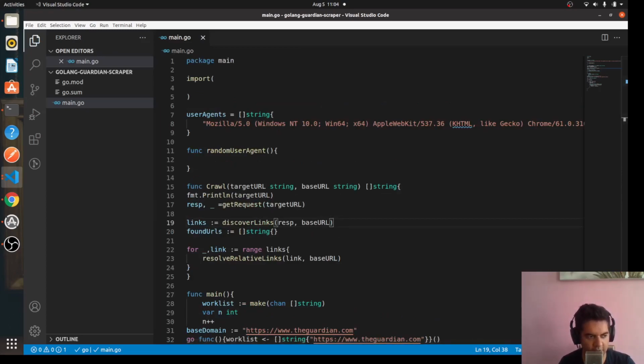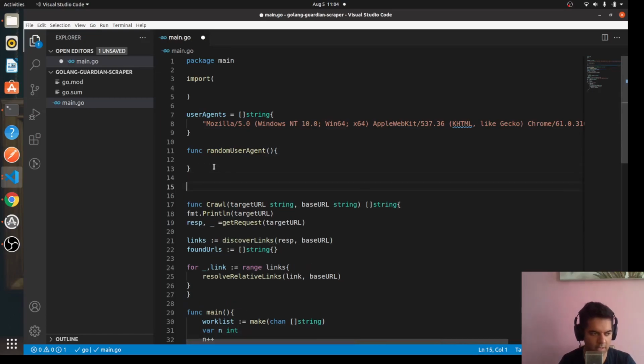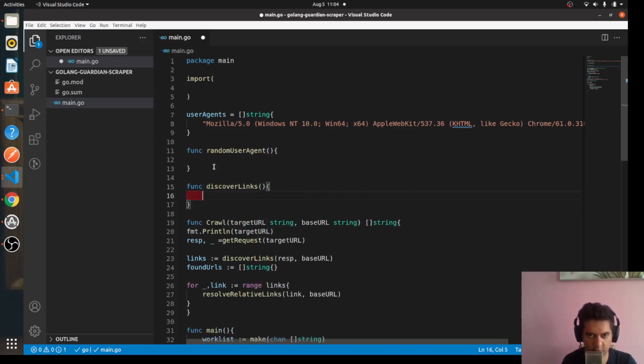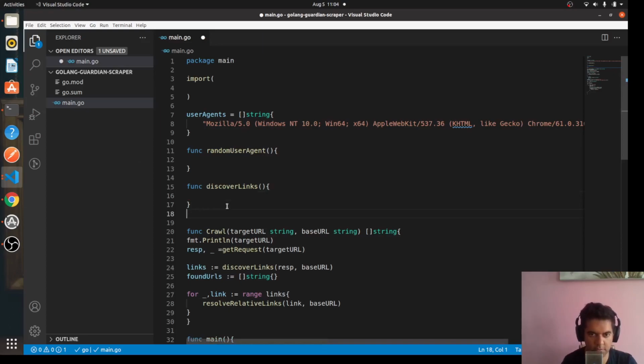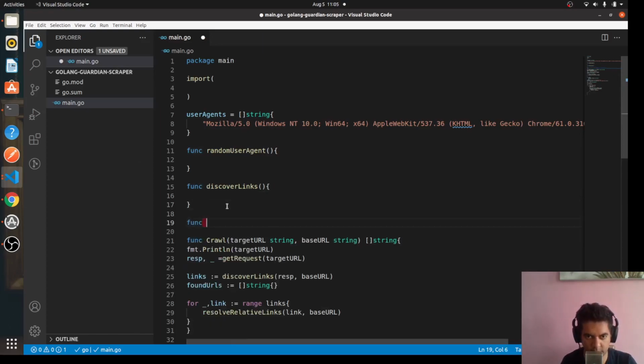All right, so this means we have a couple of functions that we need to work on, right? So one is our discover links function. So we'll have func discover links. It's going to take a couple of parameters and it's going to return something. Then we have our get request function. So func get request.